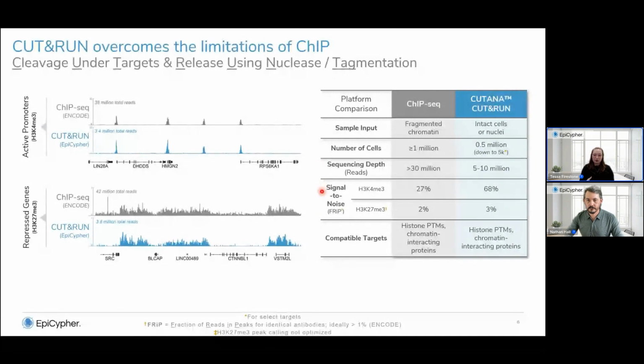The signal-to-noise ratio refers to the ratio of the meaningful biological signal to the background noise. A high signal-to-noise ratio means that the peaks stand out clearly from the background, making it easier to interpret the data with confidence. CUT&RUN addresses many of the limitations and offers high resolution with lower sequencing cost and fewer cells. And this CUT&RUN throughput allows the user to expand their experimental design and examine more targets in different cell types. So next, I would like to take a moment to walk through a few more datasets generated using CUT&RUN.